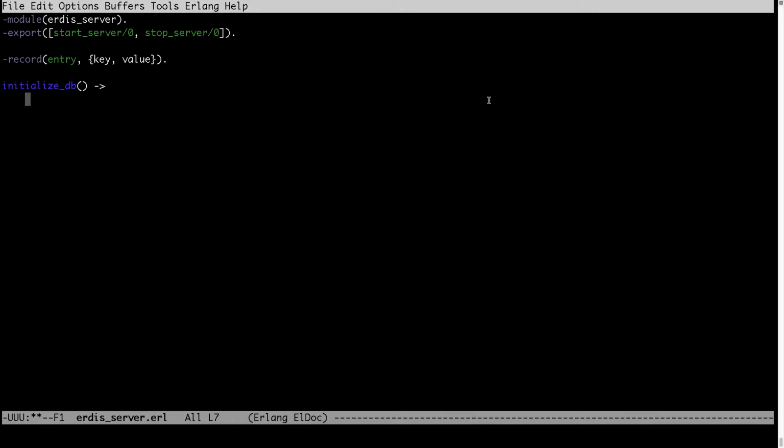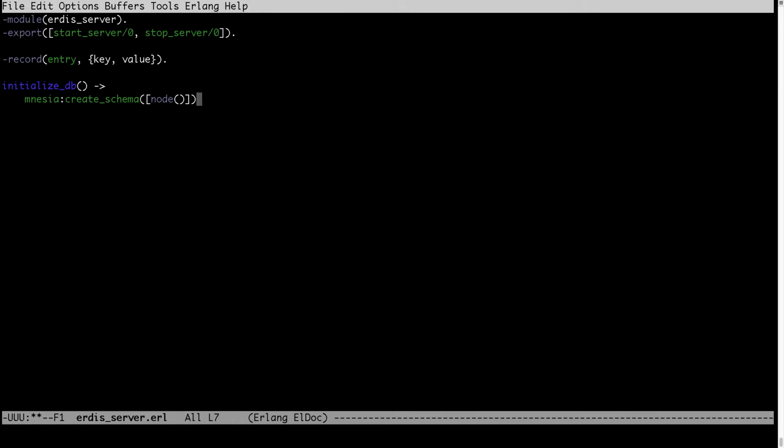So how to do it? I will use mnesia create_schema, and this will take the node. I will use the current node. I want to create this schema on the current node. It will create the database on the disk of the current node.